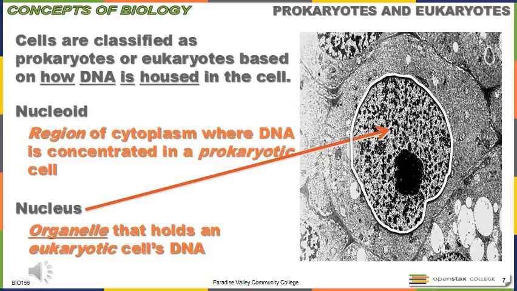Between the prokaryotes and the eukaryotes, there are some similar structures and similar components to each. So we might look at both of them and say, well, they have this component here, but hey, you know what? I found this over here as well. So prokaryotes and eukaryotes can have similar structures, and we'll get more into those in detail in just a few slides. This particular slide is showing you the area where DNA is housed.